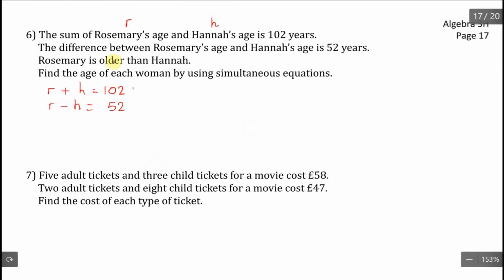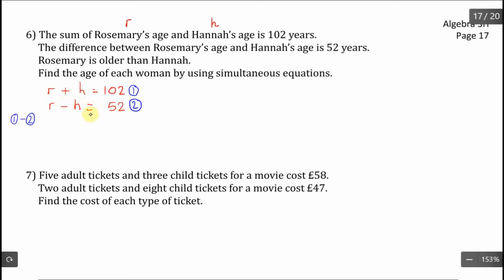We're going to label them 1 and 2, and now we're just going to tackle it like any other simultaneous equations problem. And we're going to come back to thinking of it as a real life sort of thing at the end. So how do I eliminate either the R's or the H's here? Well, 2 different things I could do here. I could eliminate the R's by subtracting, because they're both positive, or I could eliminate the H's by adding, because they are opposite signs. But I'm going to subtract, so I'm going to do equation 1 minus equation 2. So that will eliminate the R's.